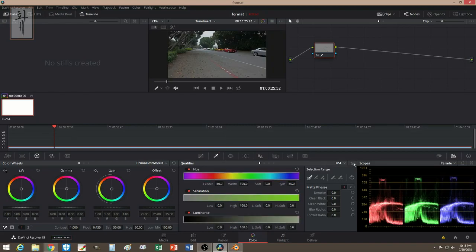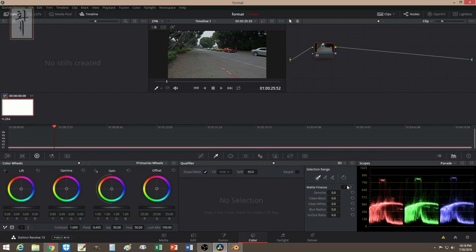Or I can just set this, but that's just one color, and I want to choose two colors at a time. So I go to 3D on this tab right here, make sure you're unqualified, and go down to 3D. Now click onto this, pick the color you want. Let's just say I want red and yellow. Okay, the red, okay, the yellow. It's not perfect, but there's many ways you can tweak it. I'm just gonna do the basic just to get the idea across. Okay, so now I have these two colors.